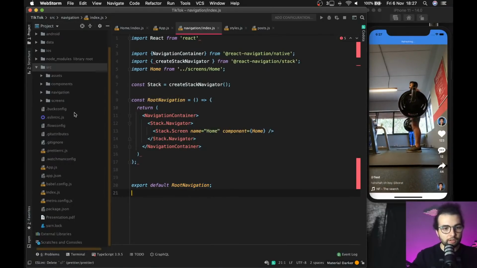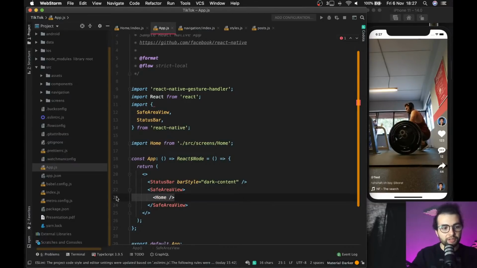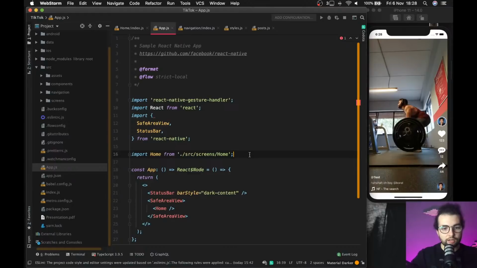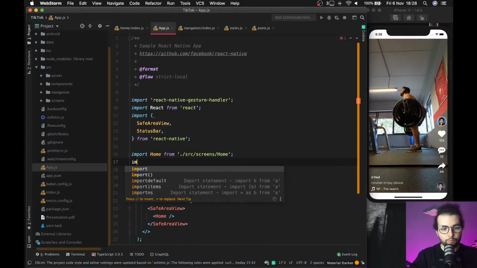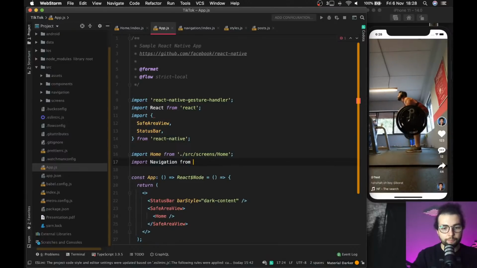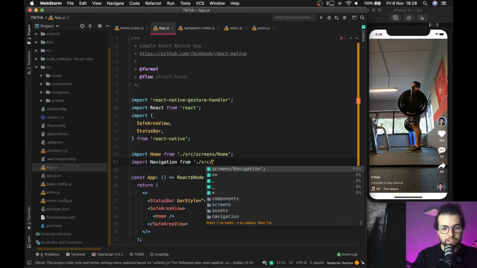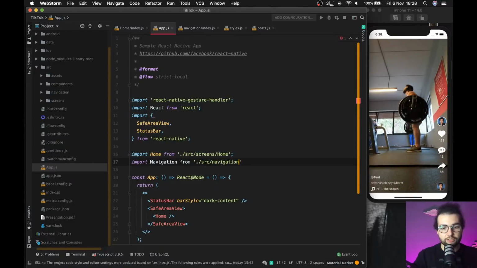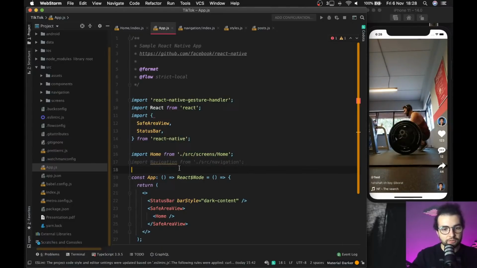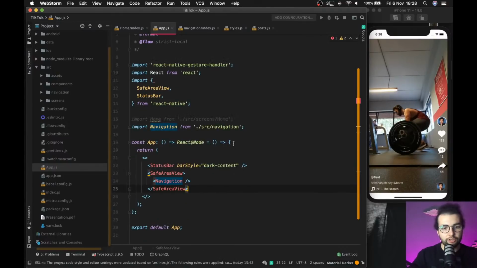So in our app.js, instead of rendering the home here, we need to render the route navigator. So import navigation from source.navigation, and yeah, it will take the index file, and we will render it here.